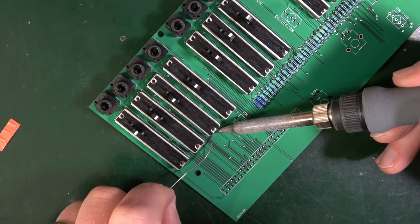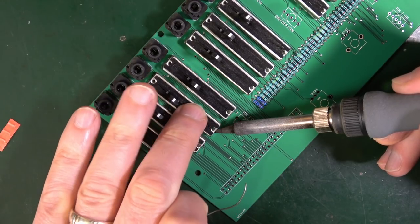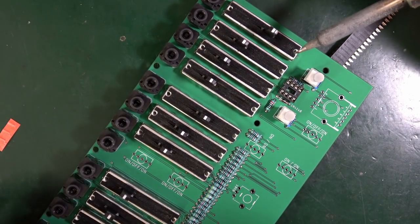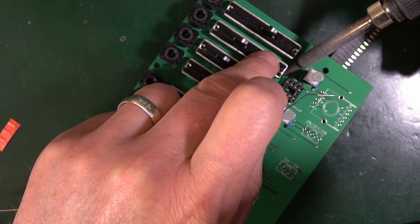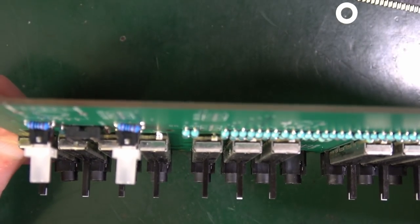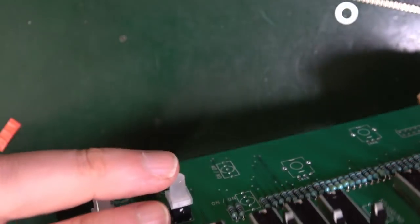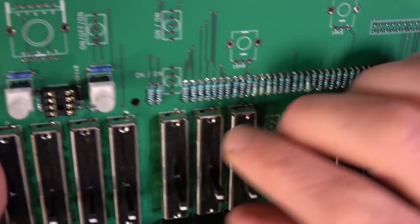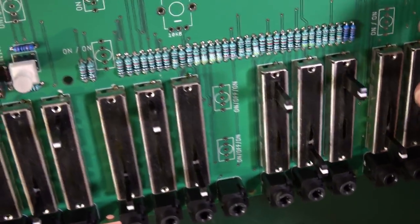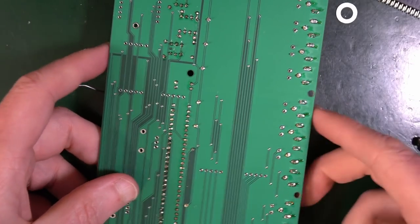Maybe I should have put it up on something so that the pins are not pushing through from the other side. See, that would have made sense had I done that. Oh, don't melt things. Be very careful not to melt things you shouldn't be melting. So I think that works all right. Now it's going to be impossible to solder from the top from this side because I'll just burn big holes in the patch socket, so I have to do it upside down. So let's, are these going to help if they're one way or another? In order for stability, possibly, yes, I think that's going to help. So I've just got all these along here to do.